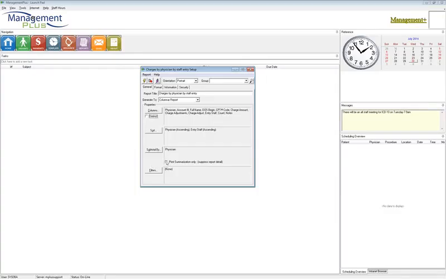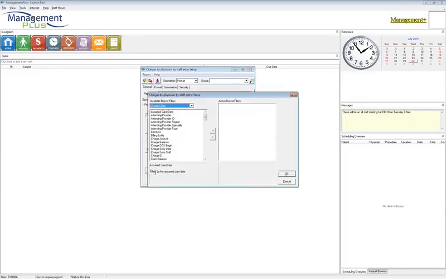The print summarization only, we're going to skip, and I'll come back to that in just a minute. So the next piece that we have to put in is our filters. Now, we don't have to put in a filter. We can just generate this report, and it's going to give me every charge for every physician that has ever been entered in our Management Plus. And that's not what I want. I only want to look for the month of July.